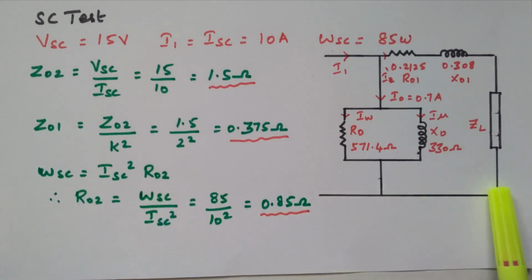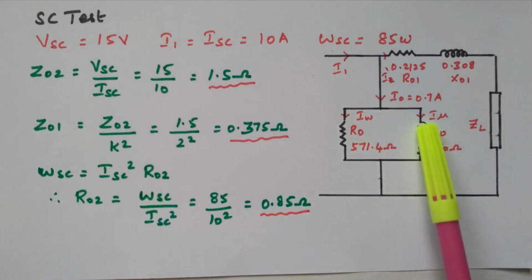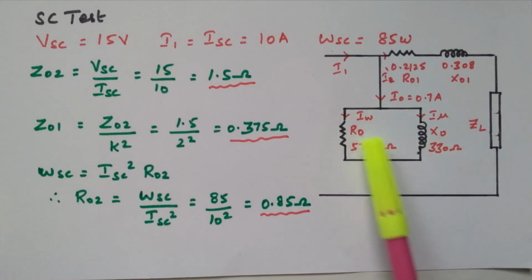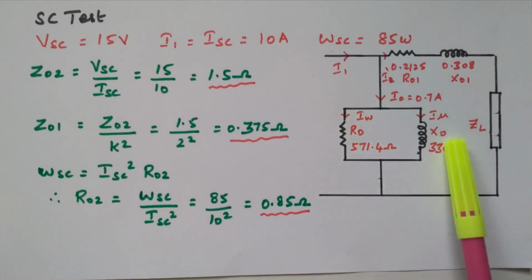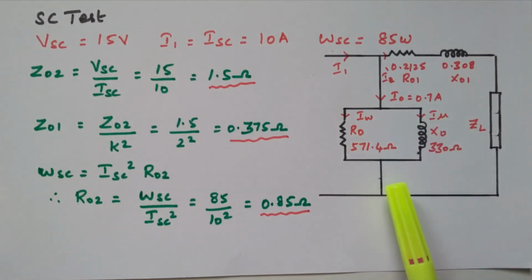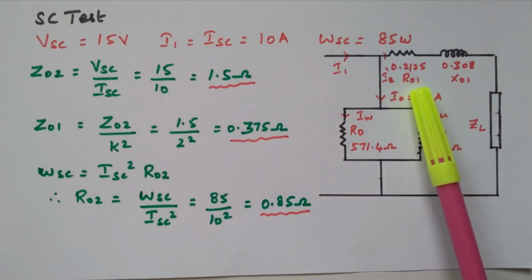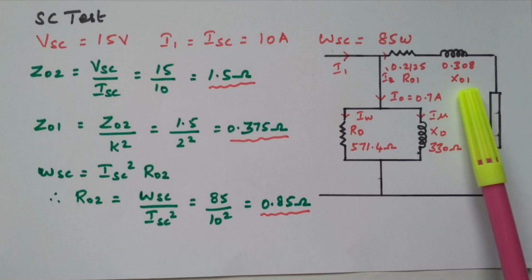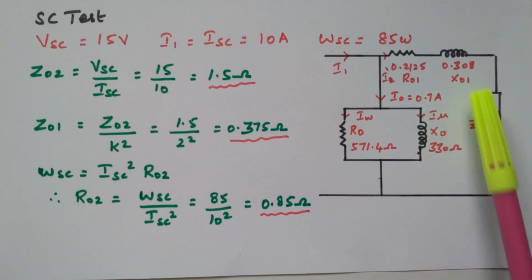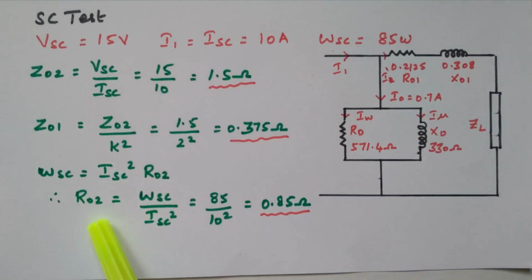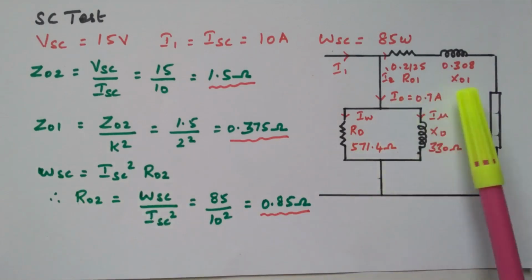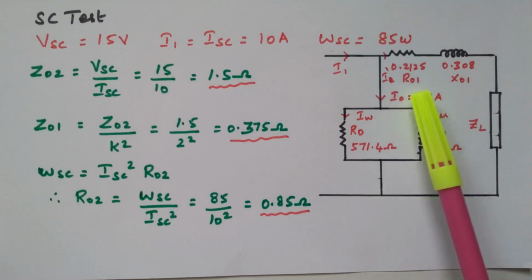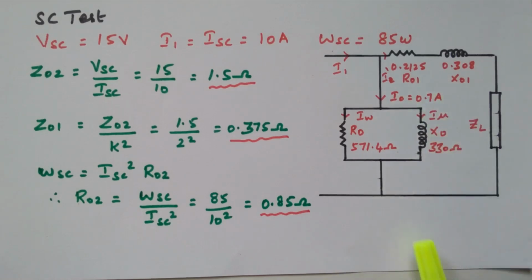Now, refer to the equivalent circuit. This is for the no load condition, that is the open circuit condition. This R0 and X0 we already calculated. Similarly, Iw and I mu we also already calculated. This R01 we need to calculate, we will see later. This X01 also we need to calculate. This Z01 is available, R02 is available. From that we can calculate R01 and X01. Now we will see how to calculate R01 and X01. So this is the equivalent circuit. This refers to the no load components, this refers to the short circuit components.